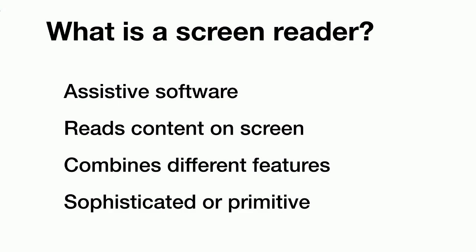And it can also combine different kinds of features, such as speech and braille, and speech and magnifying, in my case, for instance. And there are a huge variety of screen readers on the market today, depending on the user's needs. There is the most sophisticated ones developed for users with blindness that is controlled solely by the keyboard. And there is the most primitive ones developed for users with dyslexia, which provides click and read features. You select a piece of text and you ask the screen reader to read it out for you.